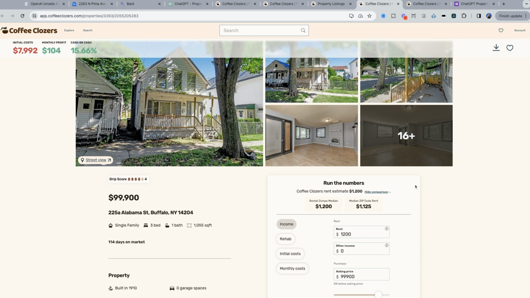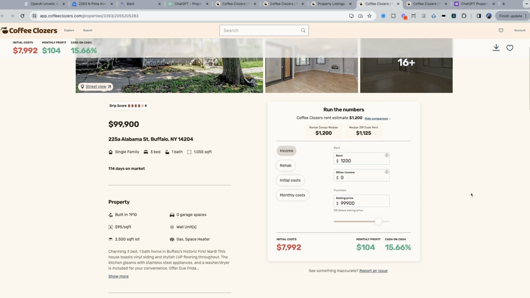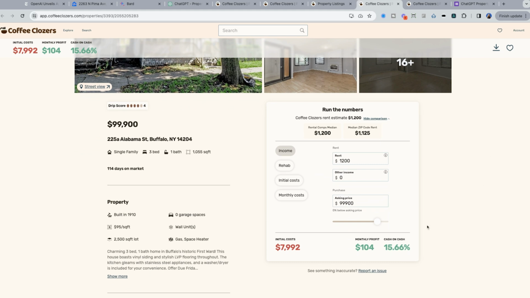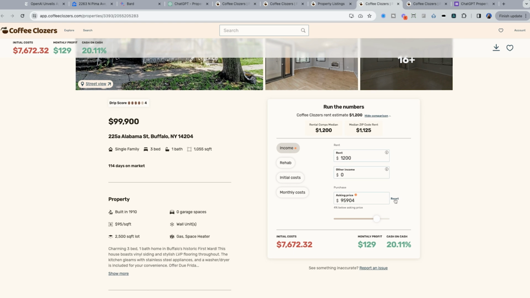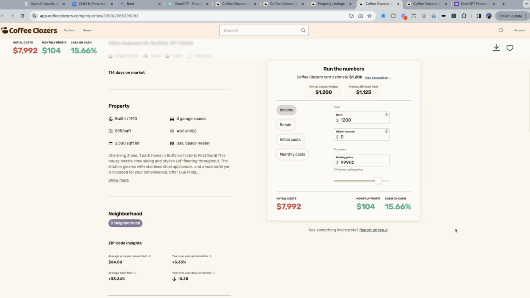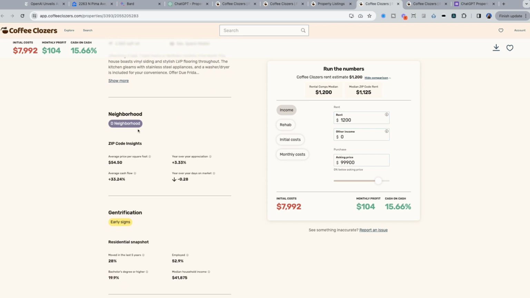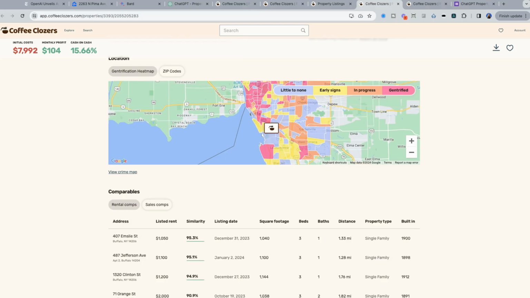If it looks to be fixer-upper, we do mark those as fixer-upper. We could see different rent estimates and be able to toggle on what our asking price would be based on what our criteria is for cash on cash return. We could also see a little bit more information about the neighborhood. In this case, it's not the best neighborhood, but there are early signs of gentrification. So it really depends on our risk tolerance if we wanted to move forward and send this deal to our agent. In addition, we can receive and look at more information around rental comps, sales comps, and again, our data on gentrification and zip codes.